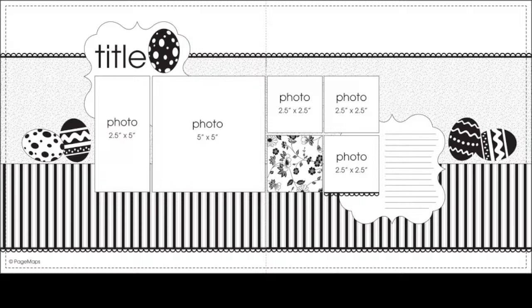It is from PageMaps, and then it says Pazzle. I don't know what that is, but that's what I saw online. So I want to just give that some quick credit there, because this is the inspiration layout. It's a double page layout. I did make a few changes. If you look at the photos, they're 5 inches. I'm doing 4x6s. So that's one change, and that is in your cutting guide. And you see how this is flat, right? Flat. There are no moving parts. Zero moving parts.